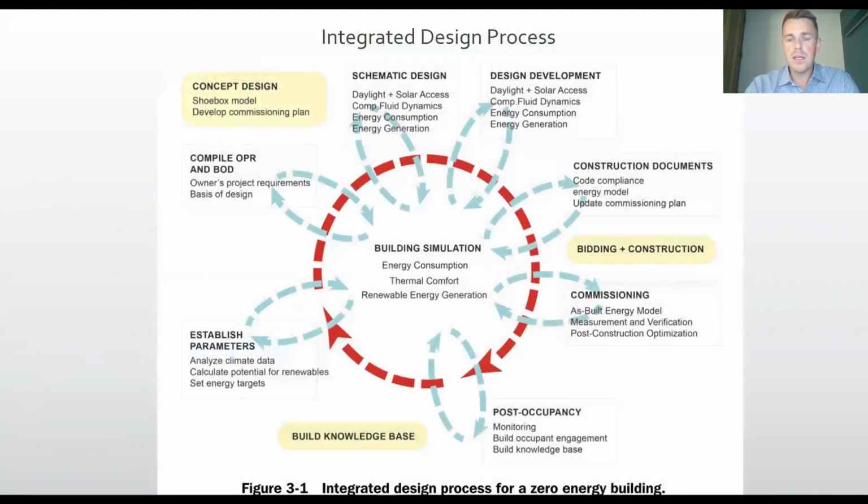So as I previously mentioned, the integrative design process. This is essential to any net zero energy project, and I would say any truly high performance building. So hopefully by this stage, we've got a driver and we've got a team, an owner, and a team that are focused on the goal, one of the goals, and that goal being net zero energy. So we actually start on this graph in the bottom corner. Build a knowledge base. Certainly on the team, there has to be a pretty extensive knowledge base. But from an owner standpoint, you don't need to know a lot about net zero and how to get there, other than, I would say, be passionate about the goals.